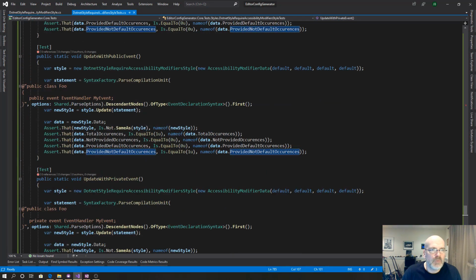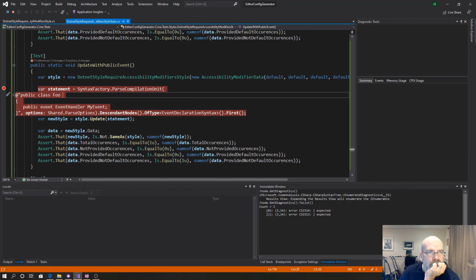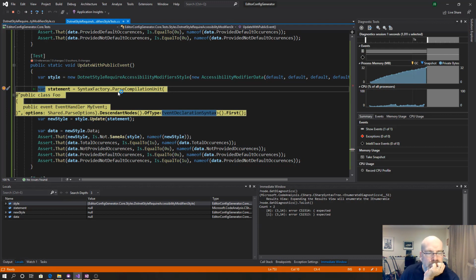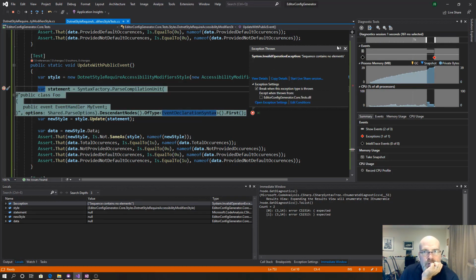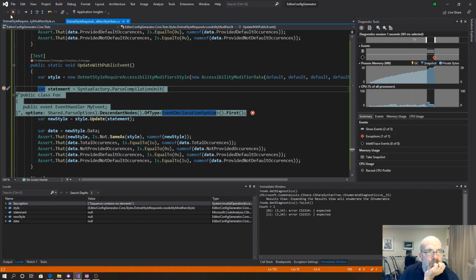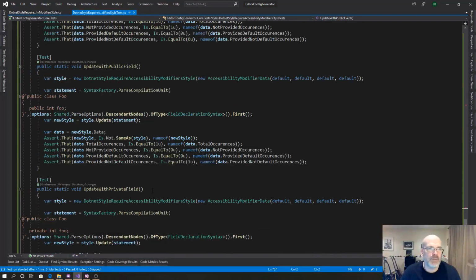Yeah, so what did I do wrong with the event? Boom. Sequence contains no elements. Okay, why?